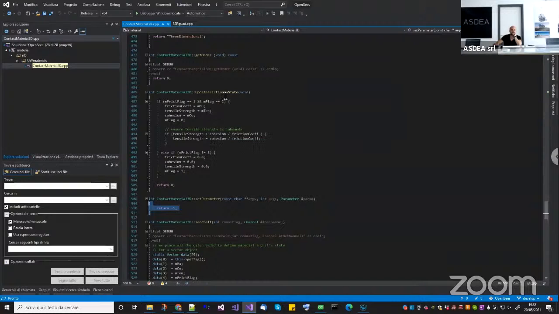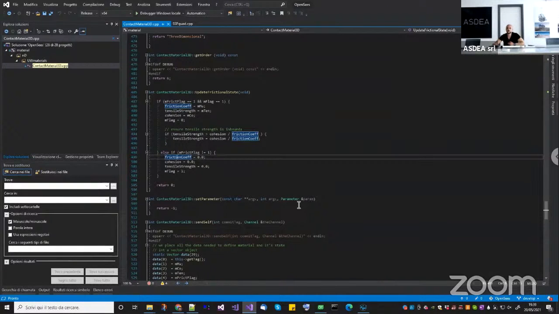You can just change the frictional coefficient, as you said, but unfortunately they didn't update it to the set parameter command here. So if you switch off the frictional contact, they set the equation to 0. They set the tensile strength to 0 and the friction coefficient to 0. So it should be fine.